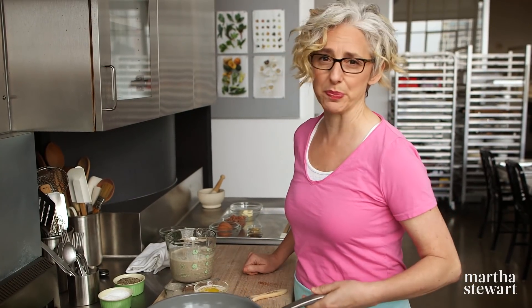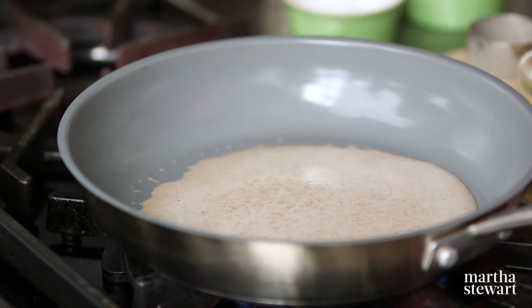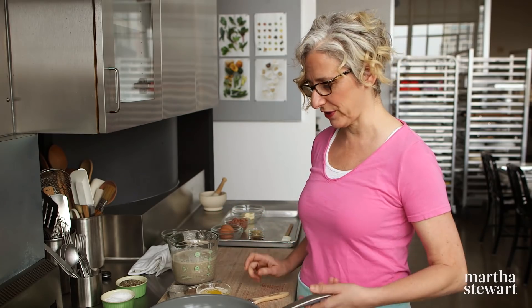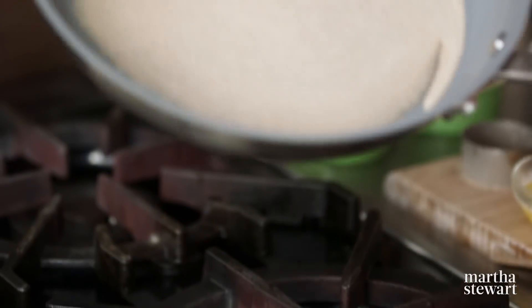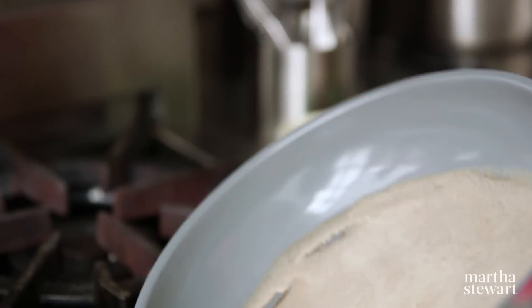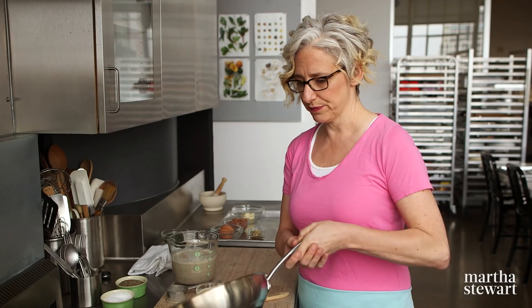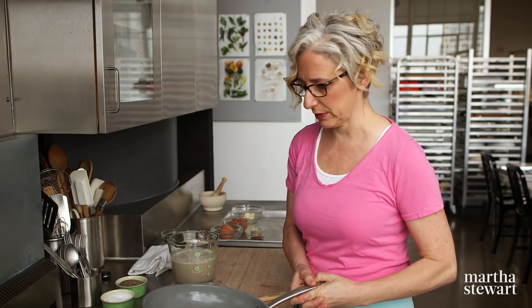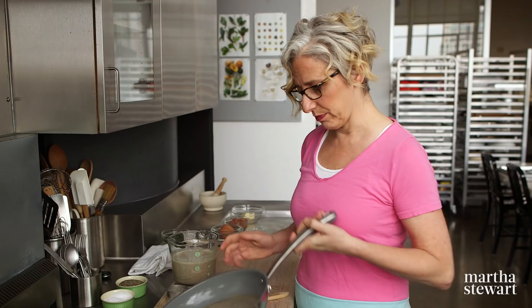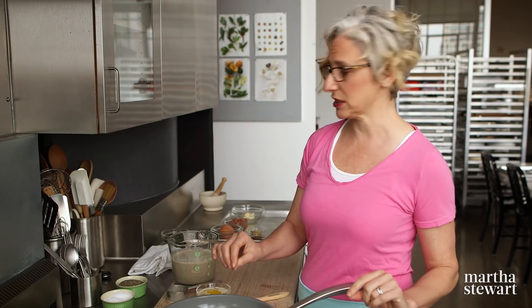We'll see how this one goes, but it might not be the best. You really do have to get the swing of it, just like with many pancakes. I guess it's that perfect heat of the pan and thickness of the batter and the amount of batter and all that stuff — it's definitely one of those things you just sort of need to get a feel for. But now it's setting around the edges and you just swirl it so that it coats the entire bottom of the pan. There's a little bit of a hole here — I'm not that concerned with that, but you want the batter to be as even and as nicely spread around as possible.